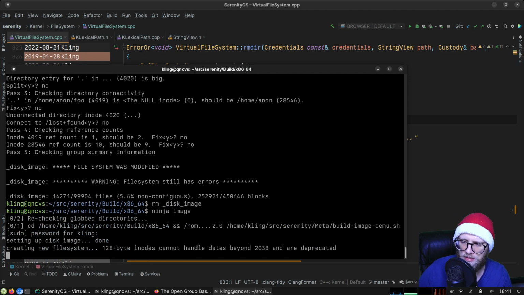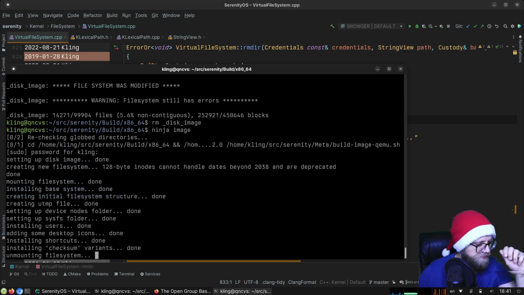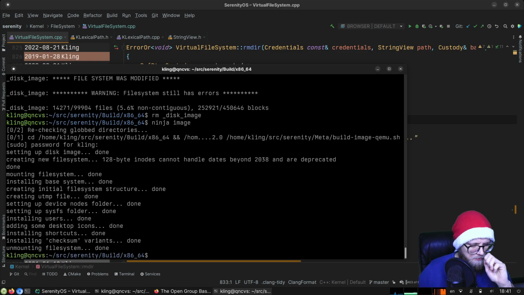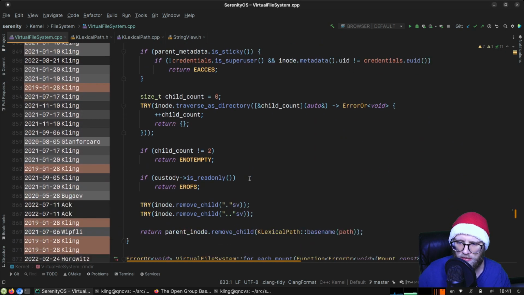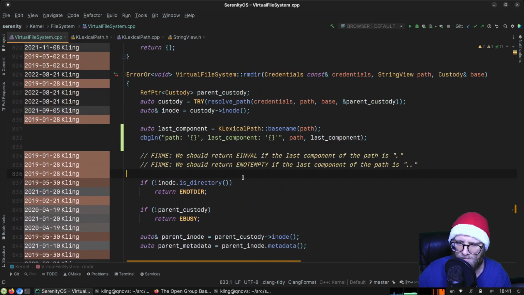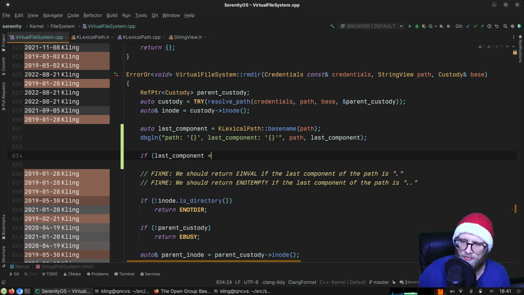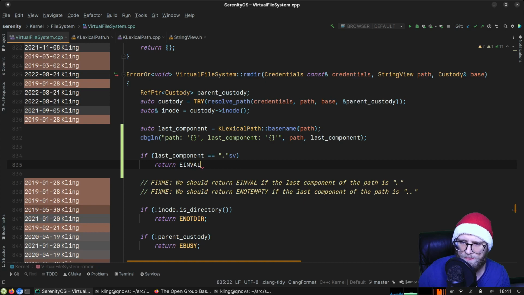Let's see that we understood the problem right, though. I just want to check that removing the dot is what the problem is. But you should absolutely not be allowed to do that. So this should fail in this way, right?